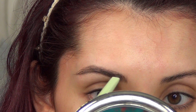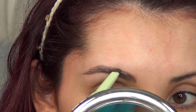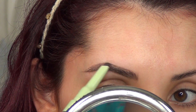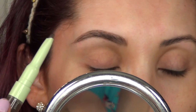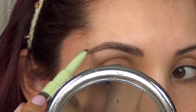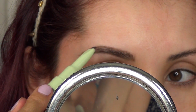And again, I'm not starting at the very beginning of my brow. I'm kind of just starting a quarter of the way. And then I'm just going to start creating the outline of the shape that I want. And I always like my tail to be a lot longer. So I always kind of just draw it out just a little bit more, just because I really like the way it looks. So I just make it a little bit longer on the tail.